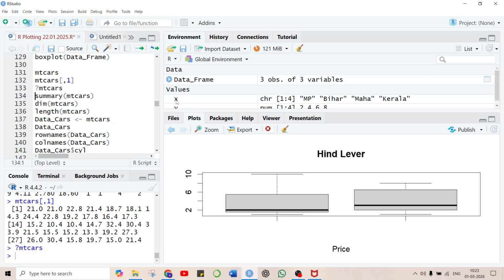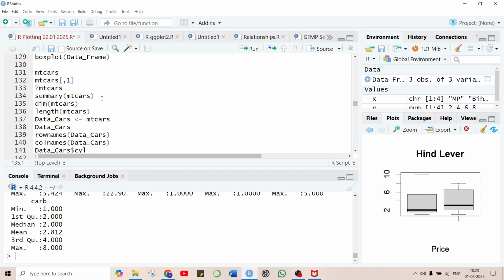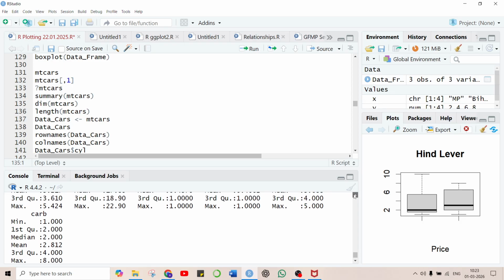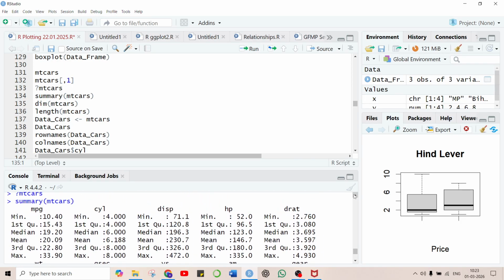and this is the data that is available. So you can also understand the summary. When you do summary of mtcars, it gives the summary of all the data, right? In one Excel, it gives the summary of MPG, miles per gallon. The minimum value is 10.4.